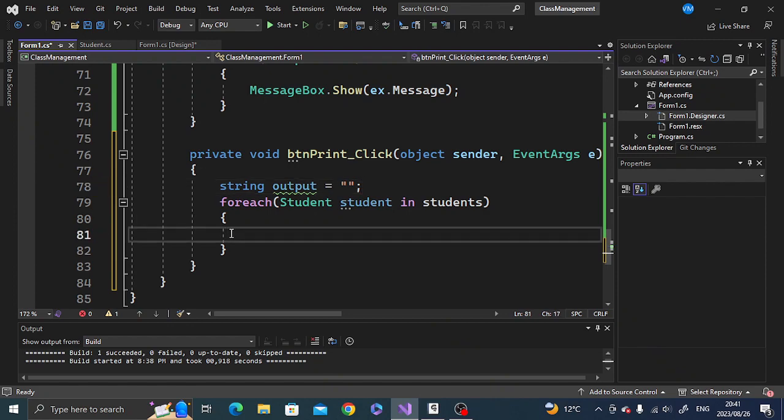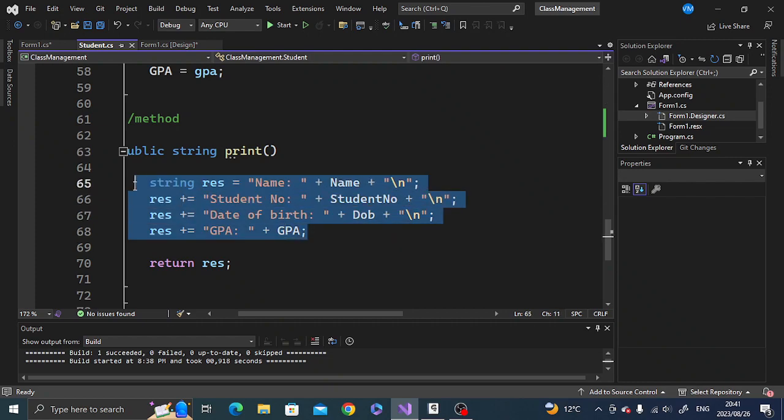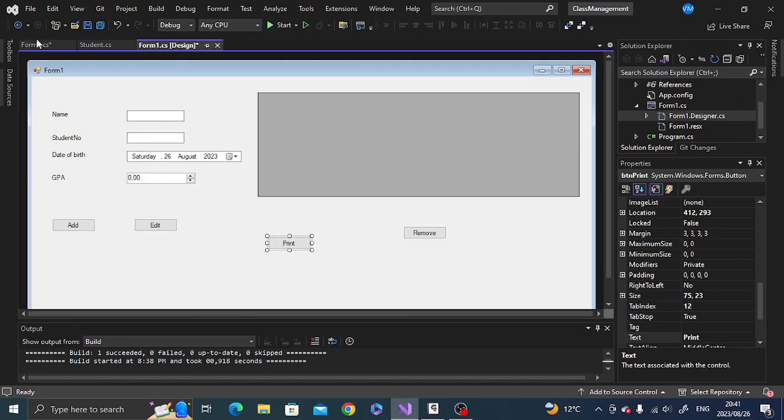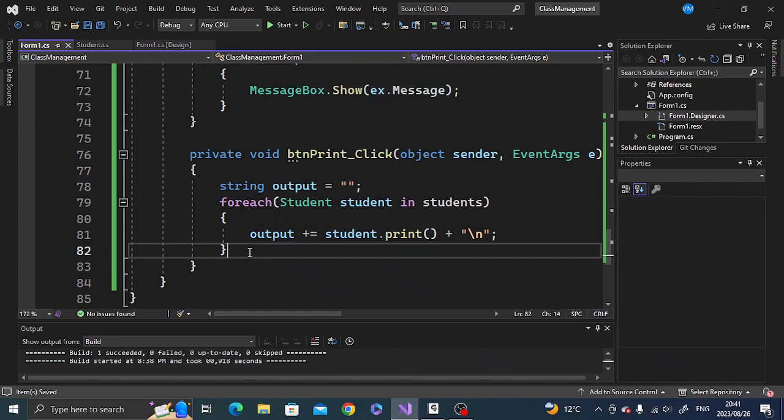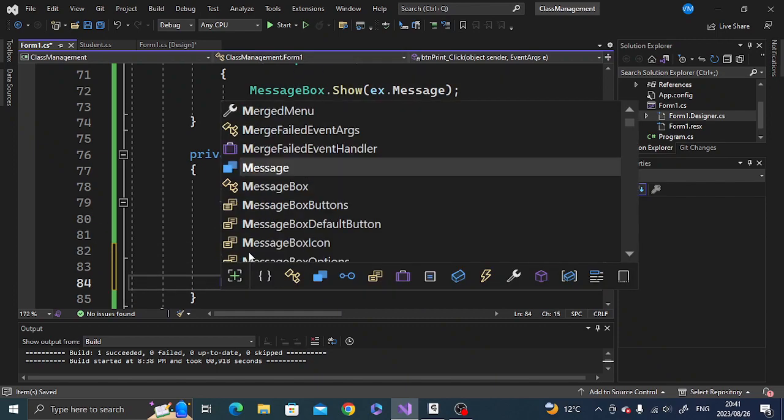Then here we are just going to add student.Print, because the print method returns the details as a string. Then we can add a new line. Then we can display that result in a message box.